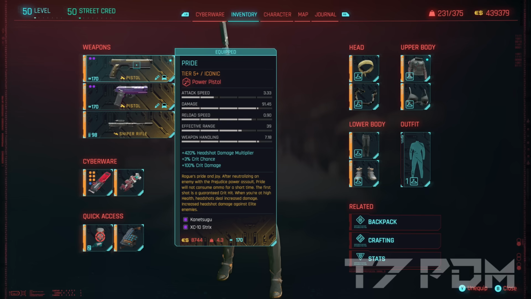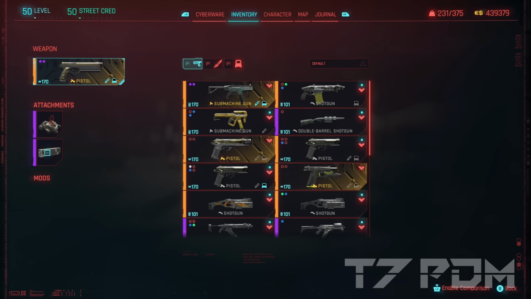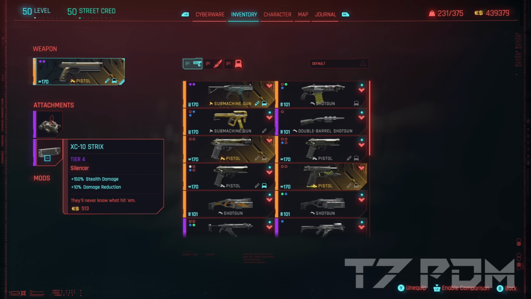For the mods I suggest use the Kanotsugu optics, which is simply the best scope in my opinion, because it now also gives you 3% crit chance. In the other mod slot, of course, you have to place a silencer to get stealth damage. Stealth damage is a multiplier for your base damage, so the more stealth damage you have, the more damage you will deal. And still the best silencer in the game is the XC10 Strix.